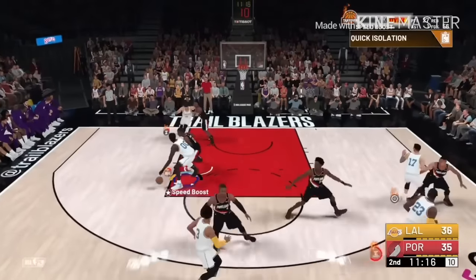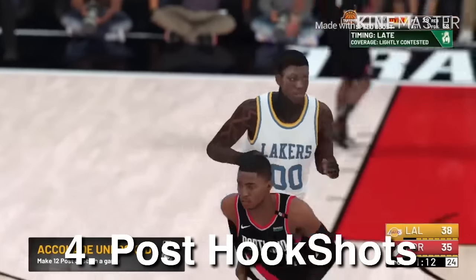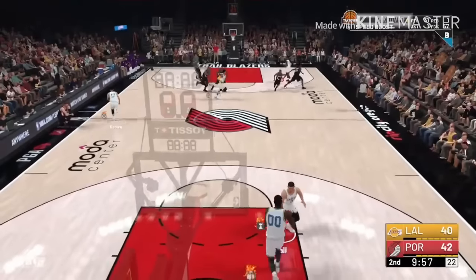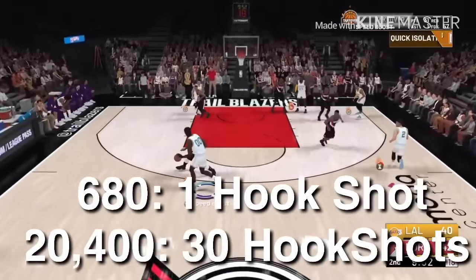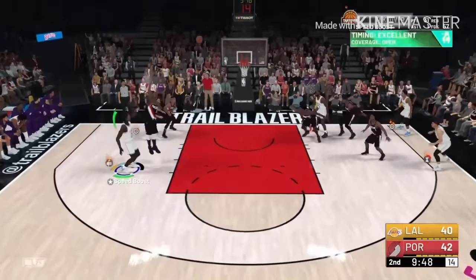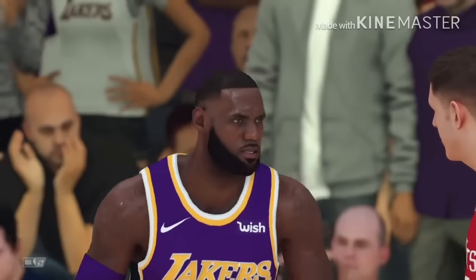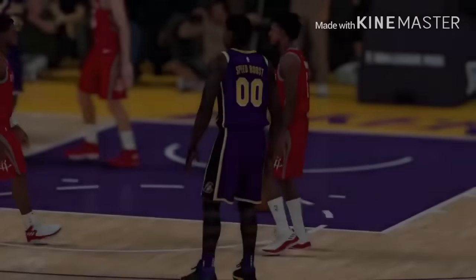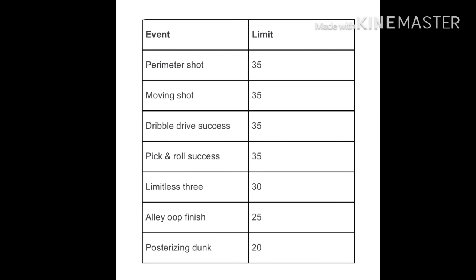Now for the last and final method, post hook shots. Basically, you're just going to hold L2 and make sure you do not touch the left stick at all, and you're just going to push your right stick upwards. I'm going to pull up on the screen how much you get for every time you do it, and if you do it 30 times. Once again, the numbers may vary if you miss a lot of times, so the numbers will drop a little bit if you miss a lot of shots.